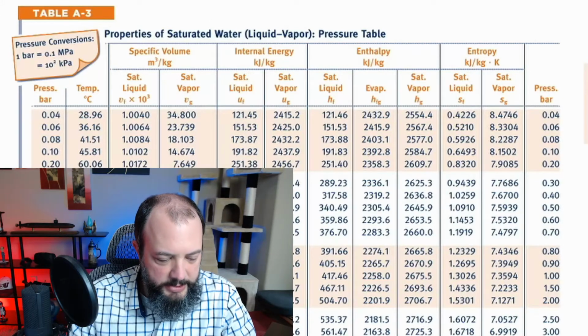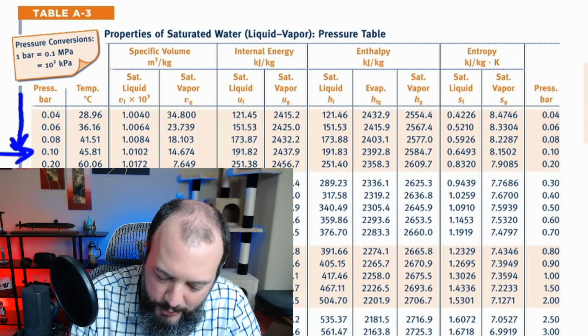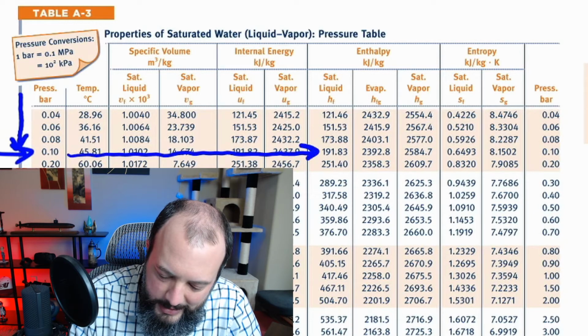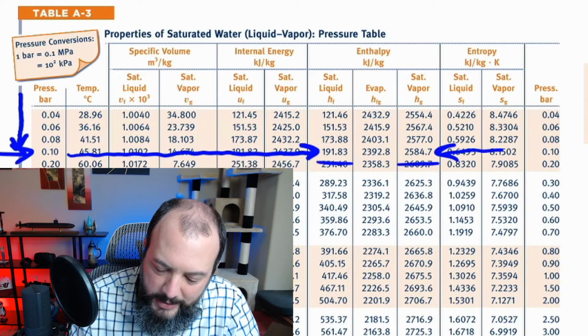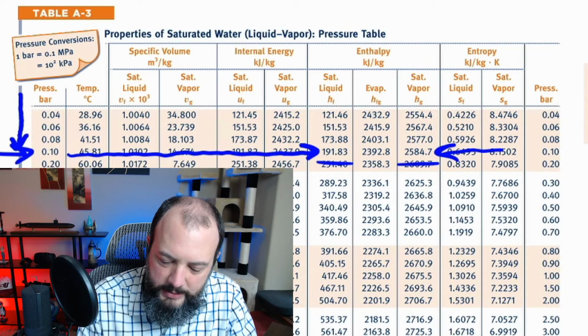Back to the steam tables to find enthalpy for our primary system. We're given that pressure is 0.1 bar, and you can breathe a huge sigh of relief because 0.1 bar is in the table, which means that you're not going to have to interpolate between rows. So we simply read across to find the enthalpy values. We'll need the saturated liquid, and then also the saturated vapor values. So the 191.83 and 2584.7. And of course, we'll jot down that this was table A3.